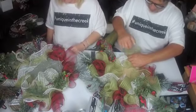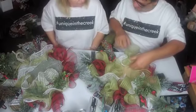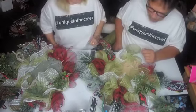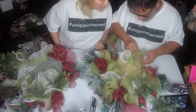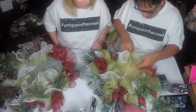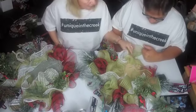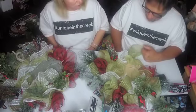Oh gosh, this is so pretty. So is mine. Now yours, because I have a need for smaller. A buffalo. Green. Buff. That's this, the greenery with the buffalo deco mesh.